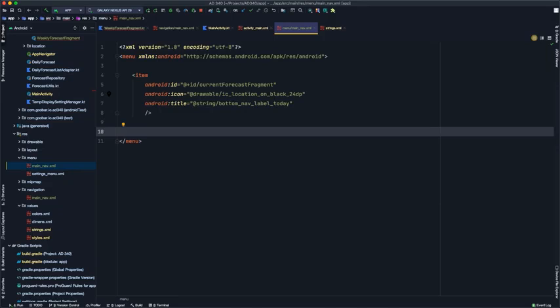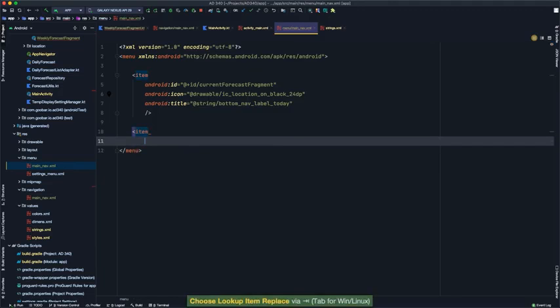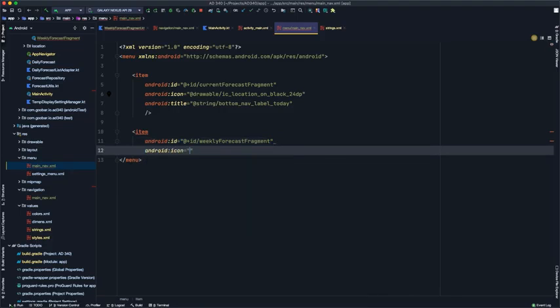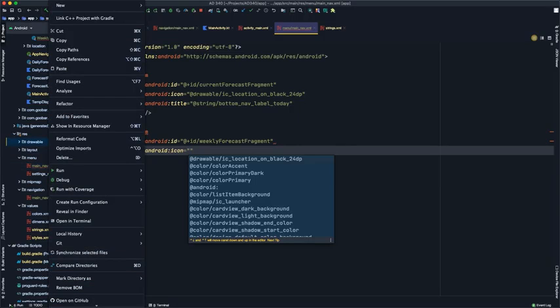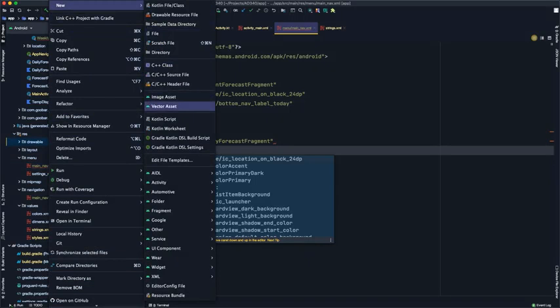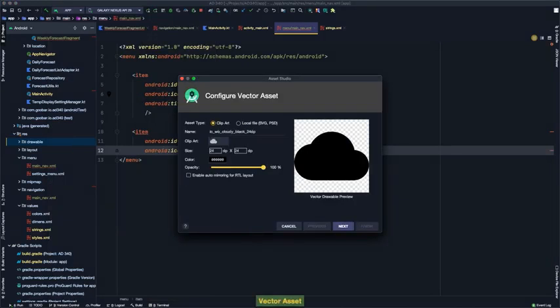Now we're going to select a second menu item, and this will be to show the weekly forecast. So again, item ID equals weekly forecast fragment this time. Now it wants an icon. So this time I'm going to create a new icon. So I'll come over to the left side of the screen, go to Res, Drawable, right click on Drawable, go to New, Vector Asset.